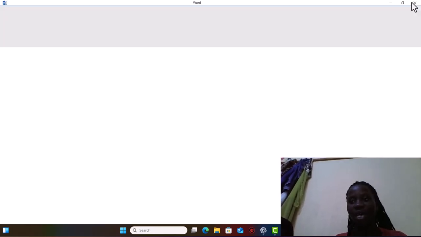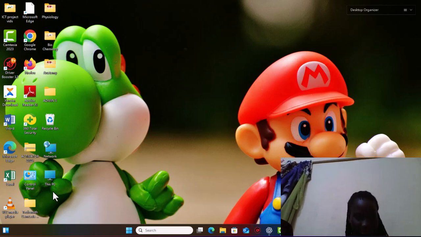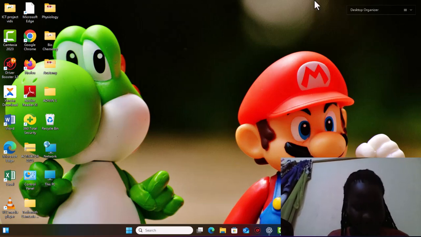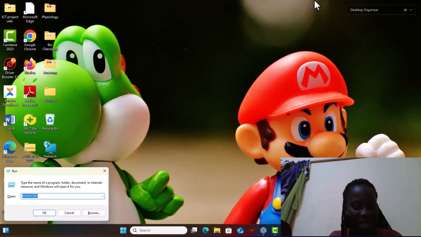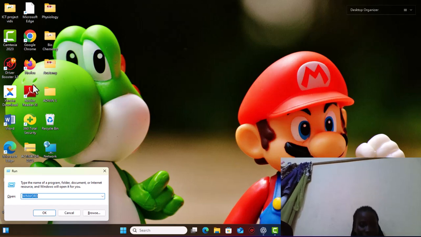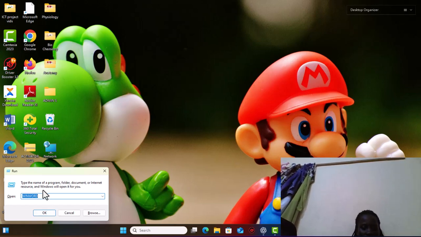Another way I can open Word is by looking on my keyboard for the Windows key, and I tap it and R. It's Win R. Then it brings me a mini dialog box, and I just type winword.